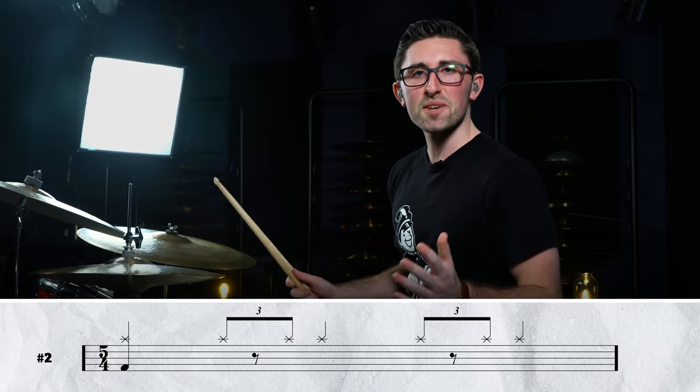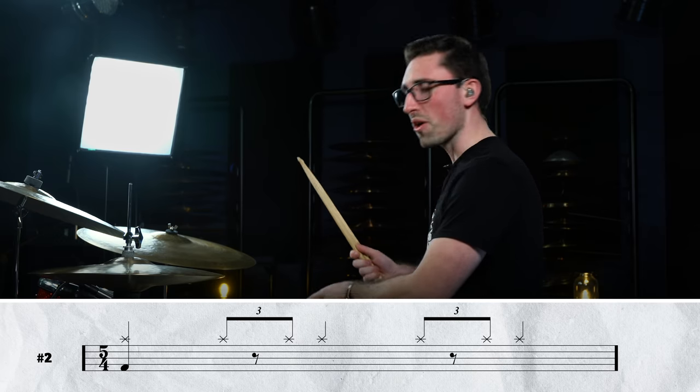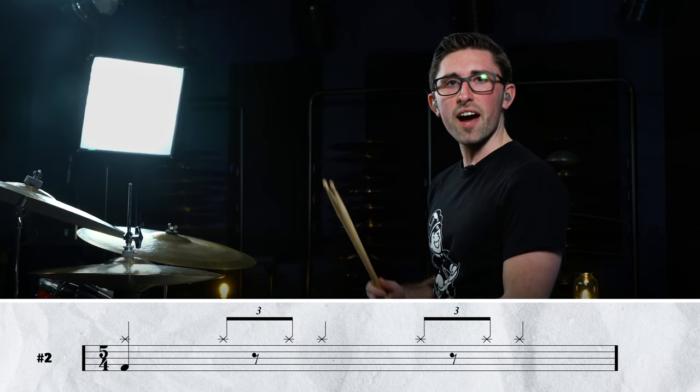So it's that simple. We're gonna be playing that 5/4 ride cymbal pattern and then putting that bass drum on beat one. So let's load up the track and see what that sounds like with the tune.